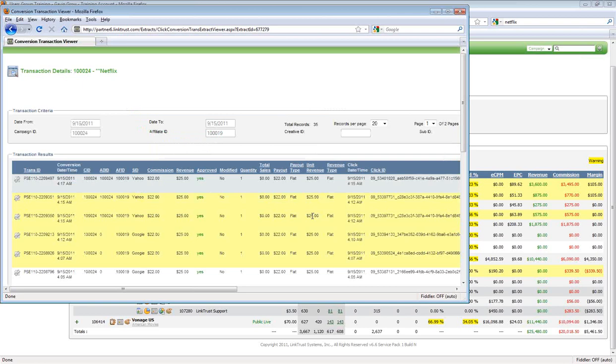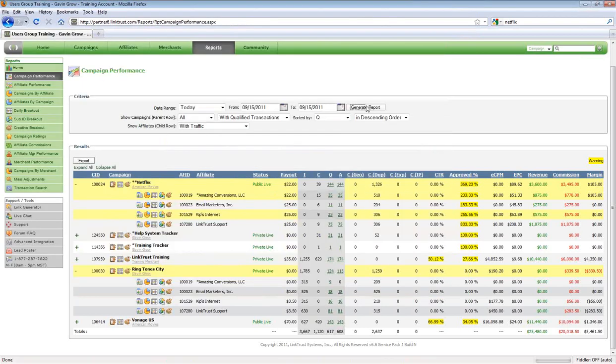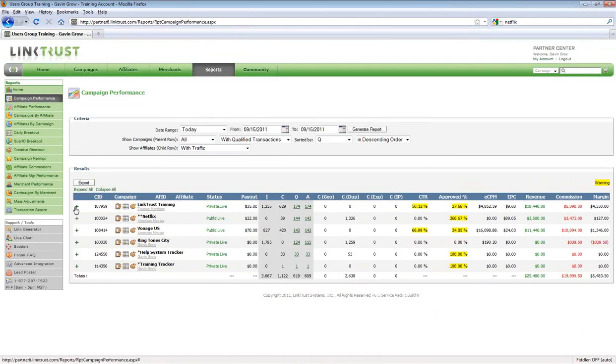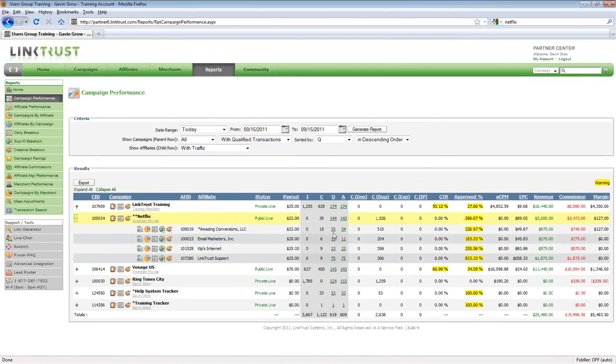By doing this, I can come back here and refresh my screen, and you'll notice under the Netflix that it now says 35, and then it says 34. The 34 means I'm only going to pay for 34 transactions. Yes, 35 came through as a technologically qualified transaction. So that's what happens when you reverse it. That's when you'll see a discrepancy. Basically, this is still gross in real time, and these are some adjustments. You can also see there's an adjustment right up there.